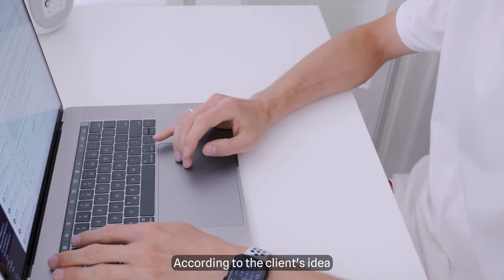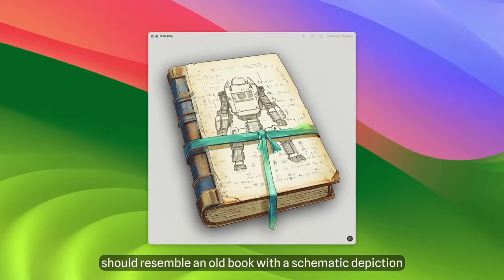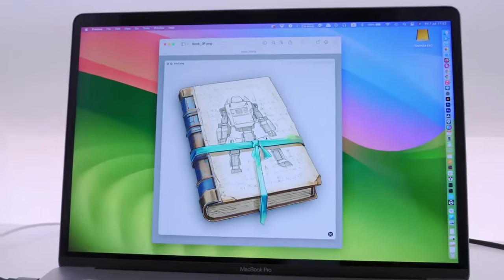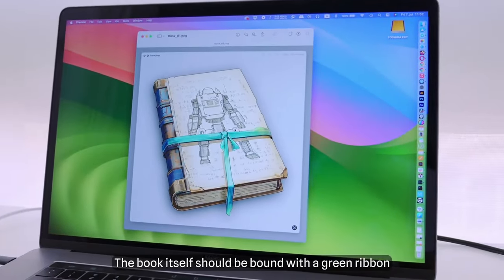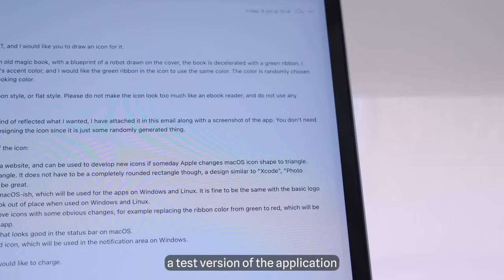According to the client's idea, the icon and logo should resemble an old book with a schematic depiction of a robot on it. The book itself should be bound with a green ribbon, which by the way can be changed to red to represent, for example, a test version of the application.